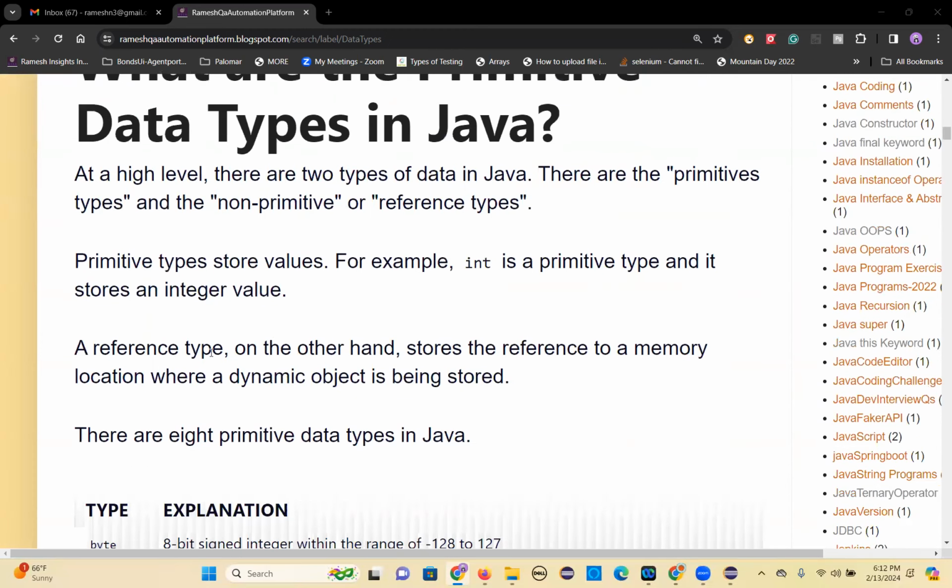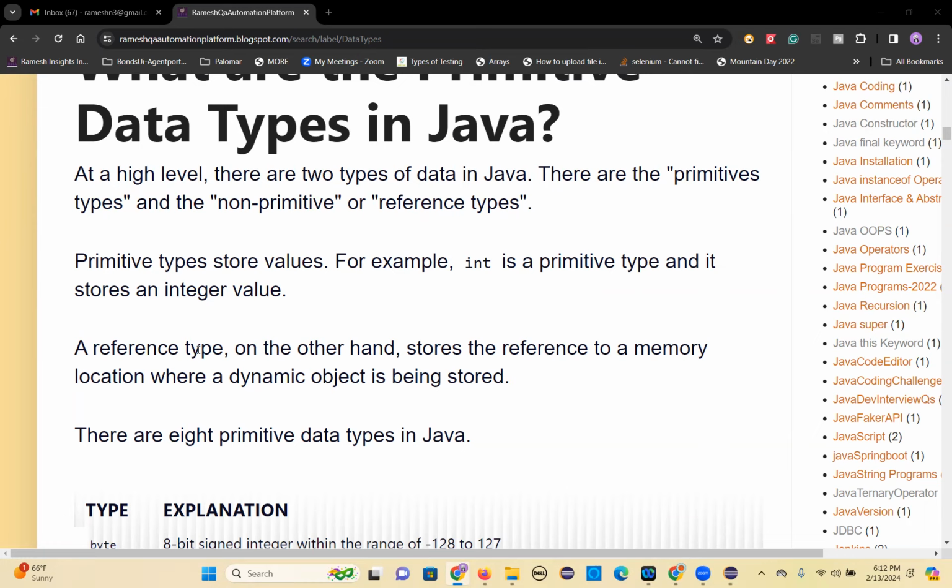Primitive data types basically store the primitive type of data like Boolean, char, integer, and floating values. The second type, non-primitive data types, are reference types.